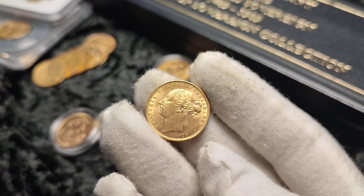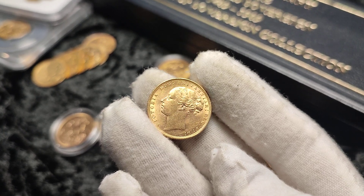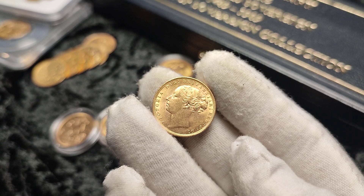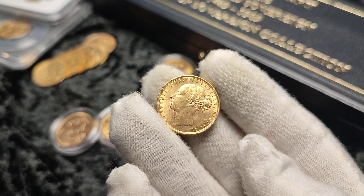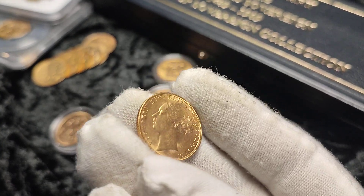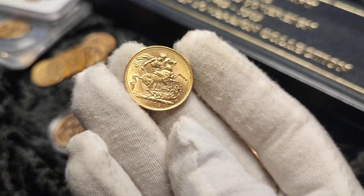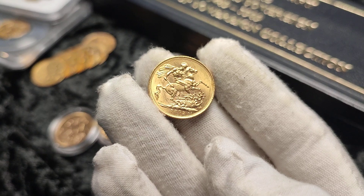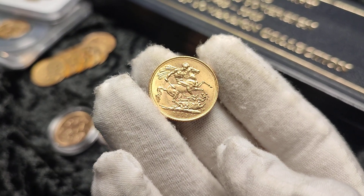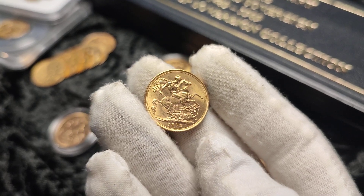Another one is to hedge your position with something like a spread bet — we call it that in the UK. I'm not sure what you have in the US, but effectively you could sell or short the gold price. Whenever I'm doing this I always use XAU/USD, which is gold spot versus US dollars, because it's a commodity and internationally the dollar is used to trade those assets. So I don't really look at the gold spot price in pounds when I'm doing trades like that — only really the US dollar price because of currency fluctuations. In the UK at the moment, gold has gone up in pounds, but that is due to the pound being weak versus the US dollar rather than the gold price actually going up.